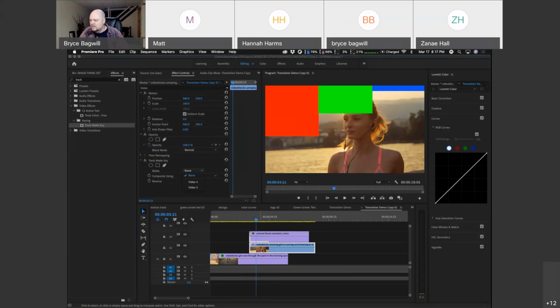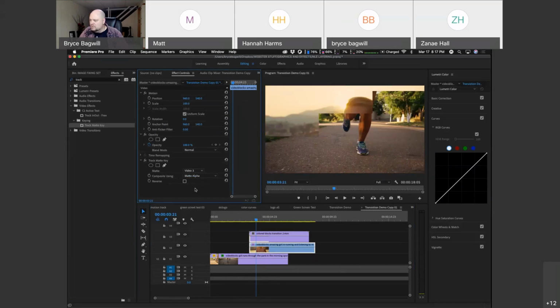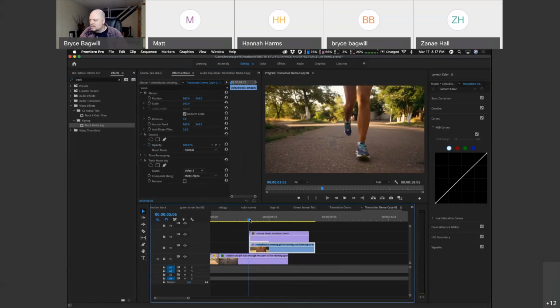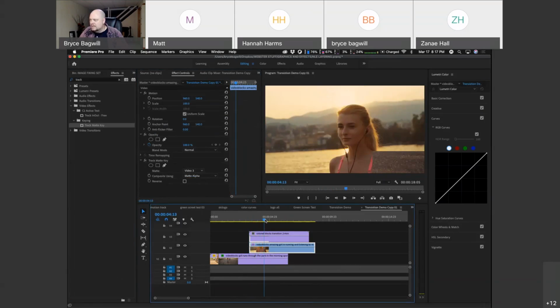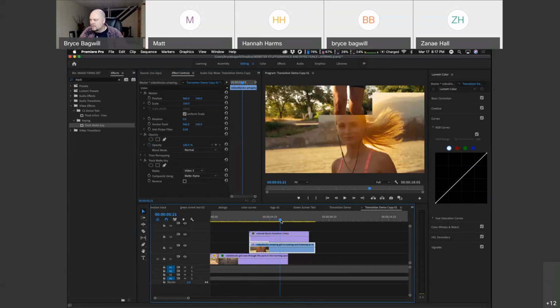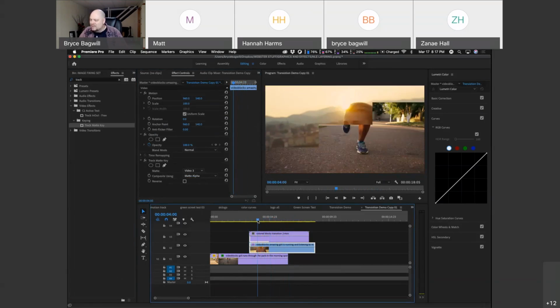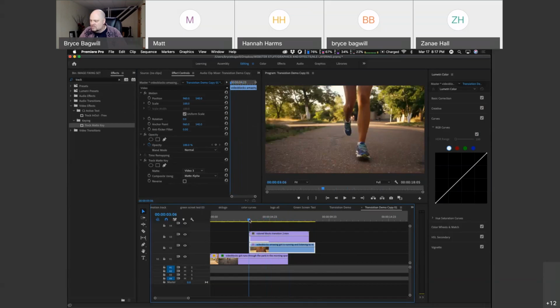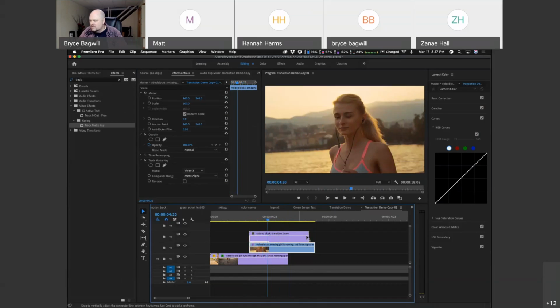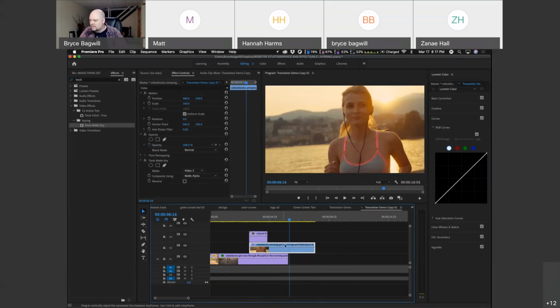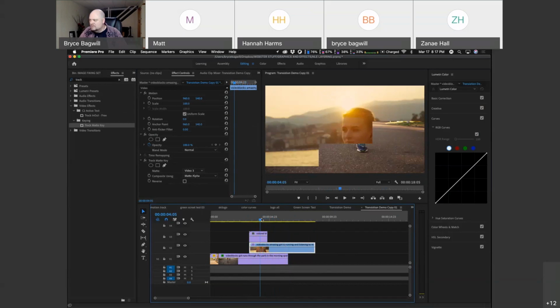So the clip I'm on is on 2, but my blocks are on 3. So I'm going to tell it, base the key on what's going on track 3. And when you do that, you will notice that you see through and the incoming clip fills the frame. Now, the only problem is it's trying to transition back. So I don't need the whole animation anymore. If this is just a wipe, then as soon as it goes full screen, I can trim off the end of the clip and then I will see the entirety of the clip that's left. So now you're only using it as a wipe.